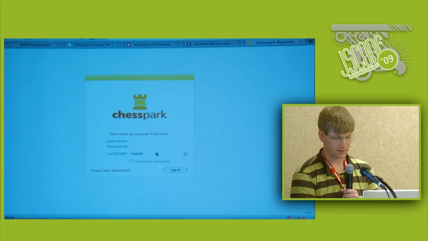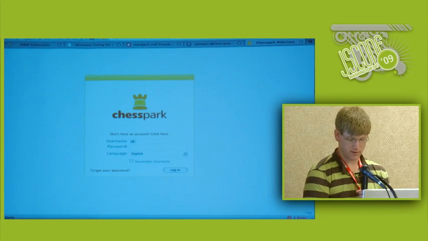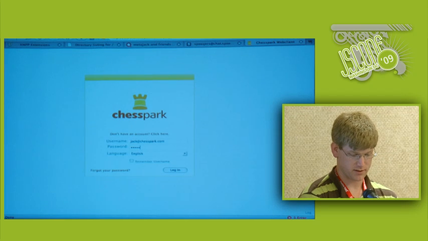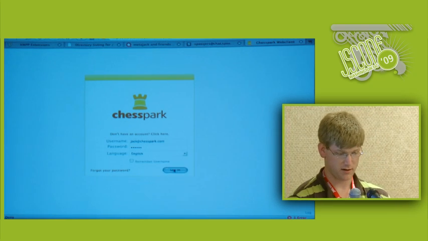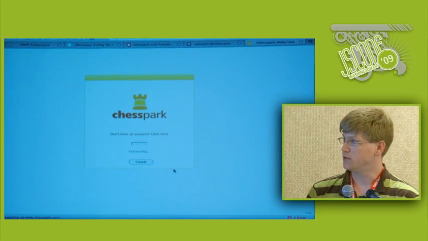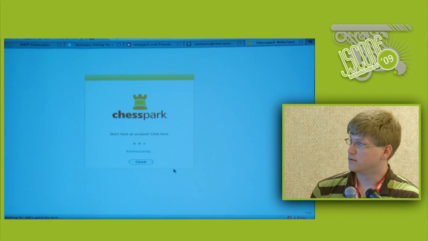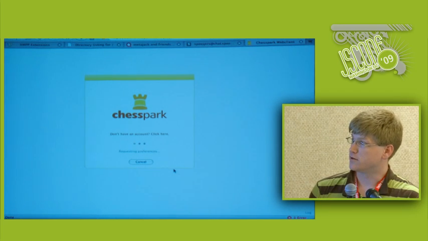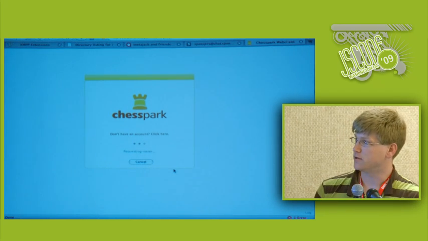This is another application we wrote, ChessPark, where you can play chess games. The most popular speed of game on this service is all the moves in 1 minute per side. So we had to get it extremely low latency for this to work at all. And maybe I'll give it a second to see if it loads up really fast. So you can sort of see how dynamic the initial interface is.